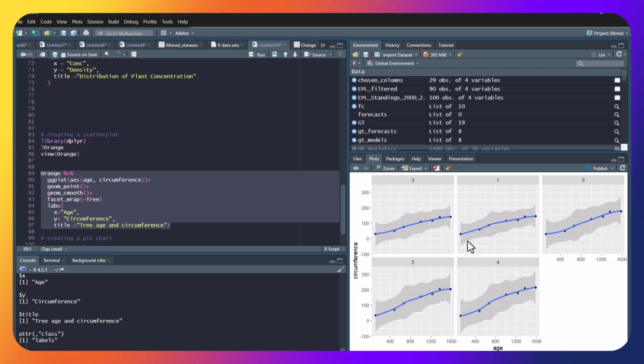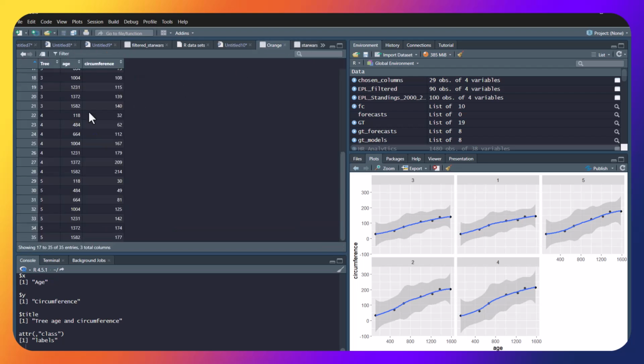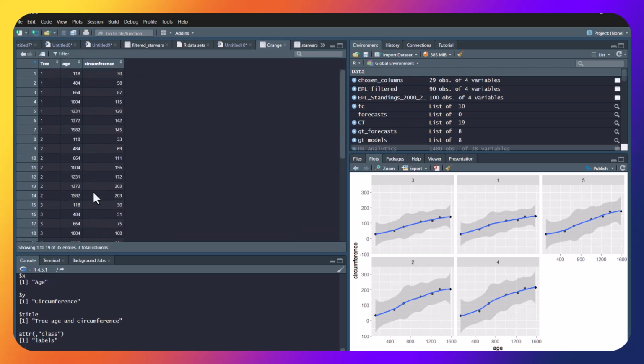Another thing we need to note is that these trees were grouped by numbers. They are basically categorical variables, and we have categories 1, 2, 3, 4 and 5. And you can see in the data set these are the trees.